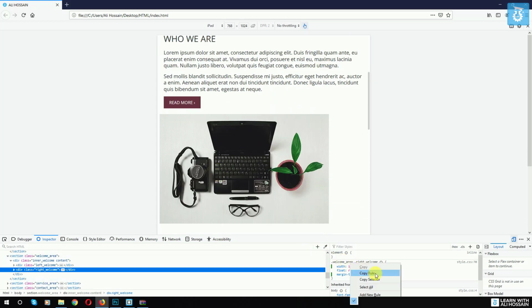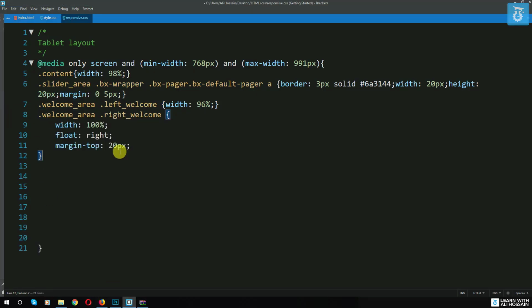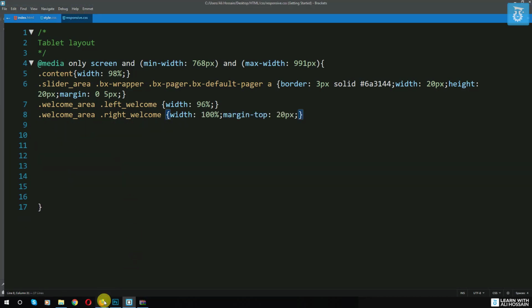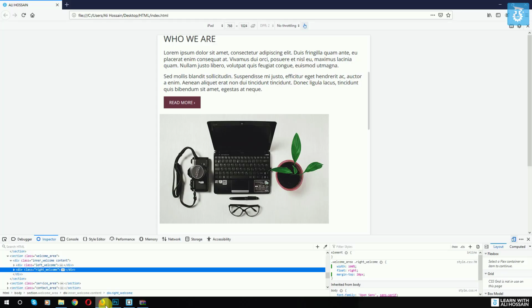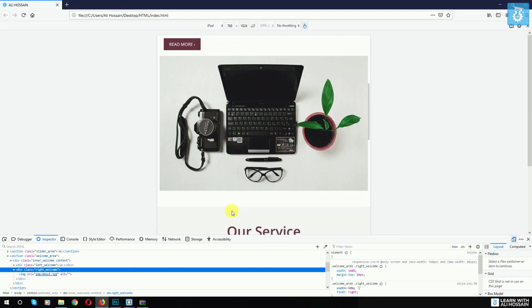As you can see, I will copy this and paste it here. Okay, I think if our image is also full screen, it will look better. So I can duplicate this line once more. I will add here img width will be 100%, and height will be auto. Actually you need to use height auto. The reason is that when your website is visited in an earlier version of Internet Explorer or an earlier version of Safari, your website images will not work perfectly. So when you add an image, don't forget to add height.